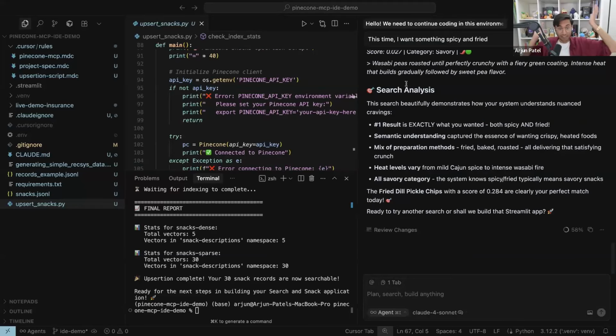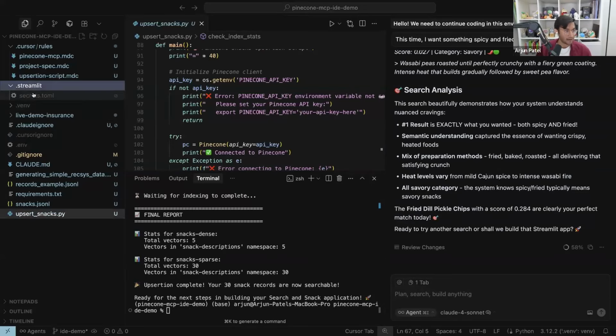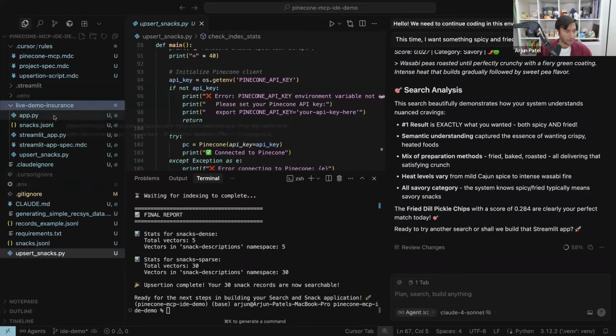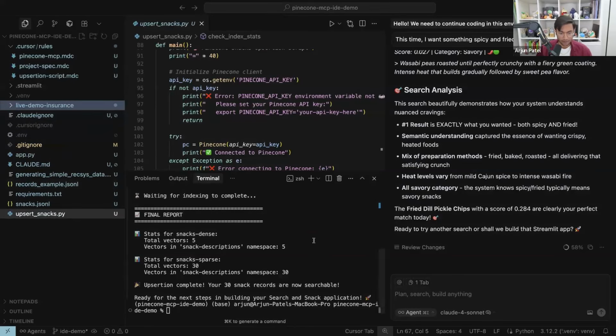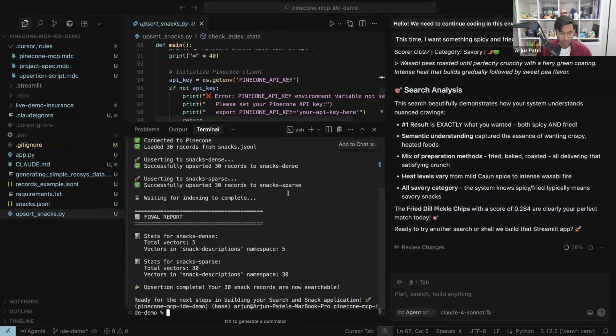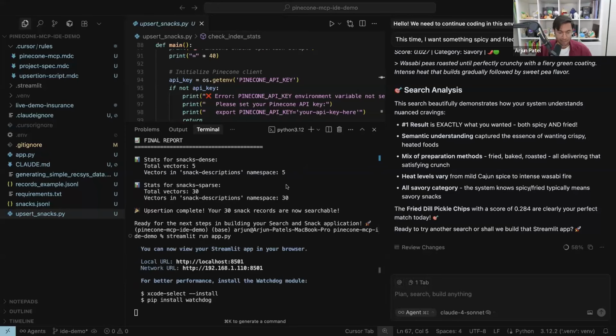Wonderful. So we did what we needed to accomplish today. Let me show you what the application we were trying to build looks like here. I'm going to go ahead and pull out our app, and I'm going to go ahead and run it, because now it has access to the indexes we need. So let me go ahead and share that portion of the screen.